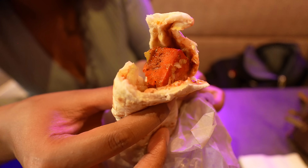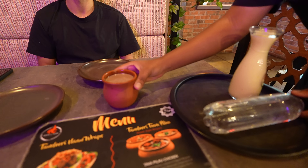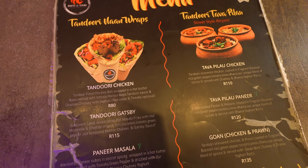Now we are at Roti and Chai. I've been so excited to come here all day — I love wraps and they're really famous for their roti wraps. I got the paneer masala wrap, we also got the tandoori palau chicken, masala chai, and some mango latte. This restaurant was actually started by a guy named Sandesh and his two daughters Sayali and Medea. They loved making wraps and didn't know much about the food industry, but one thing led to another — they started selling their wraps in food markets, and now nine years later they have a few thriving restaurants. So supposedly this is where you get the best roti wraps in Durban.